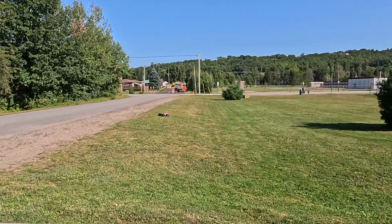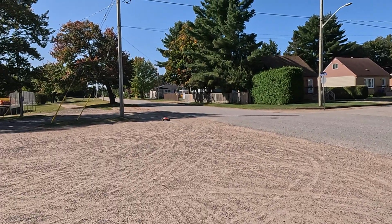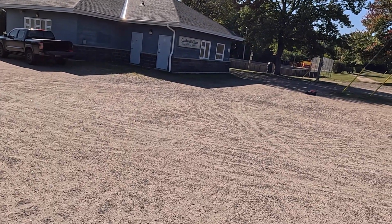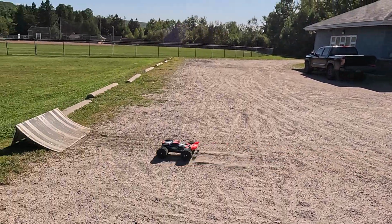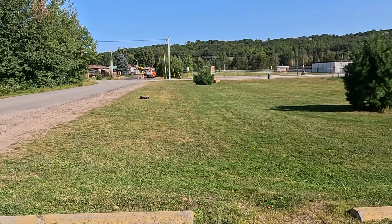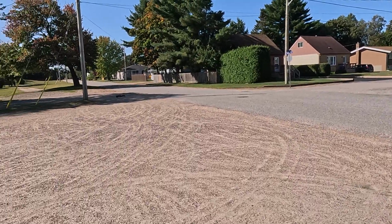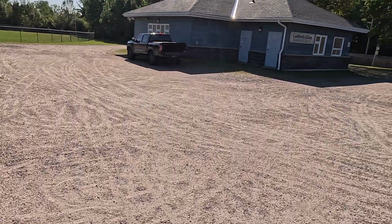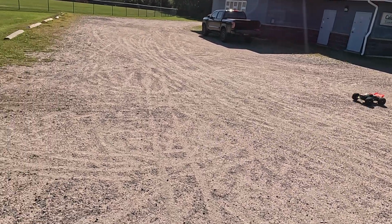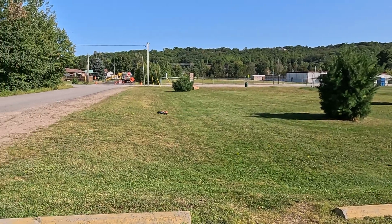You know, for such a heavy truck, this combo, the ramp, man, it's fun seeing that air. Oh, at least it bounced back over.